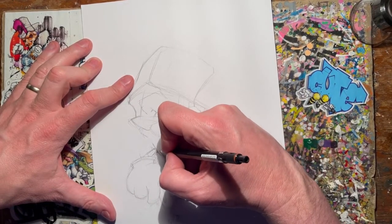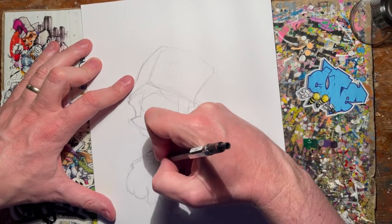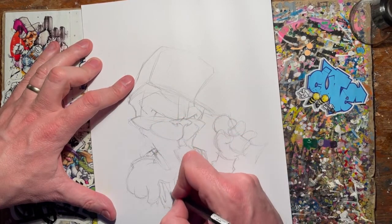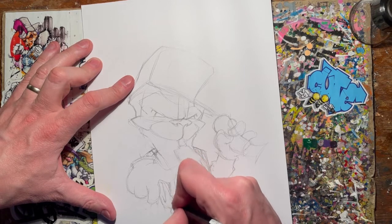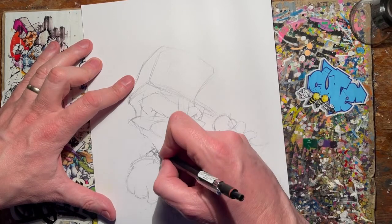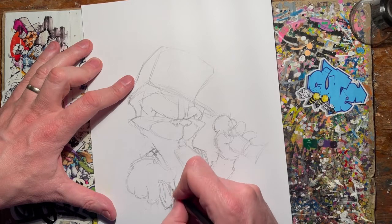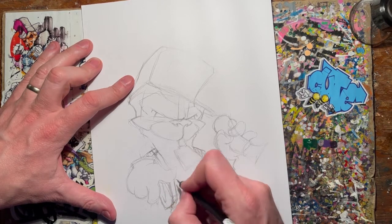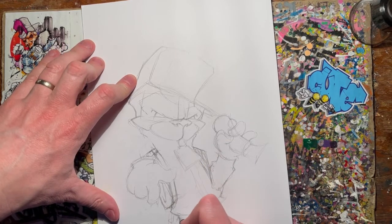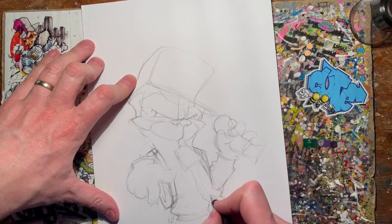So you can see now I'm getting my basic form down in pencil. You can see where I'm going with it now. Always use technical pencil, by the way, for the reason you just saw my lead break there. It's annoying. But that's why I use technical pencil, because I can't be bothered with sharpening stuff all the time. But yeah, I'm starting to get an idea of where this is going to go. Okay, good. So, just about finished here. That's going to do for this one.